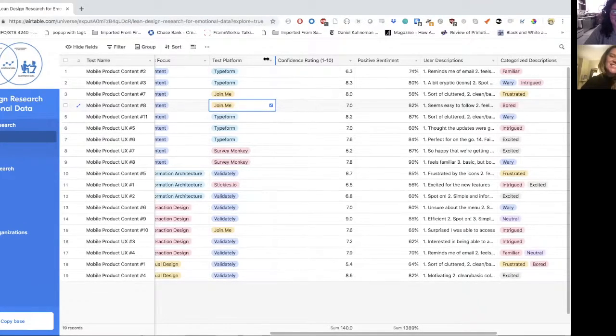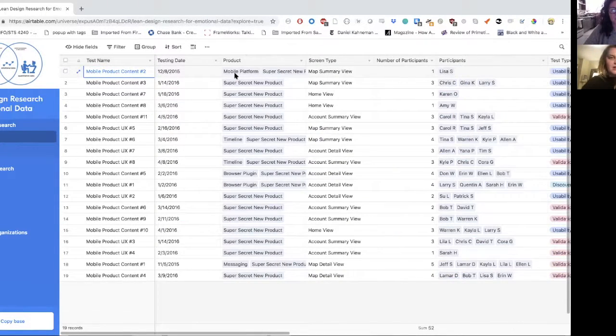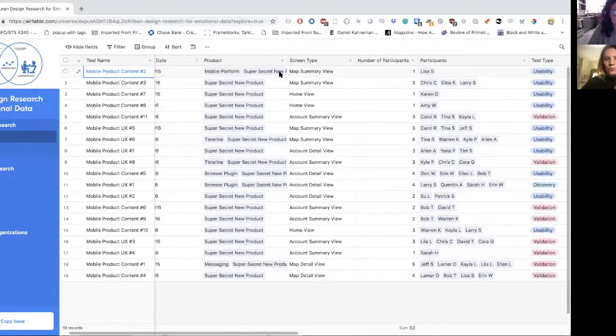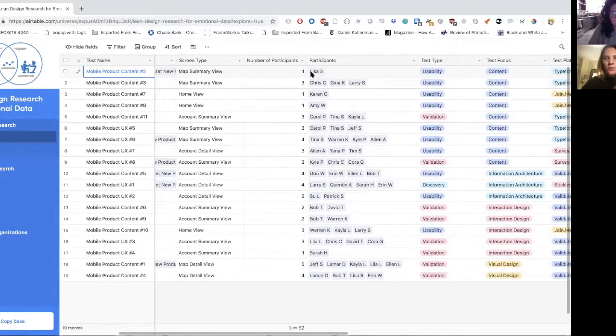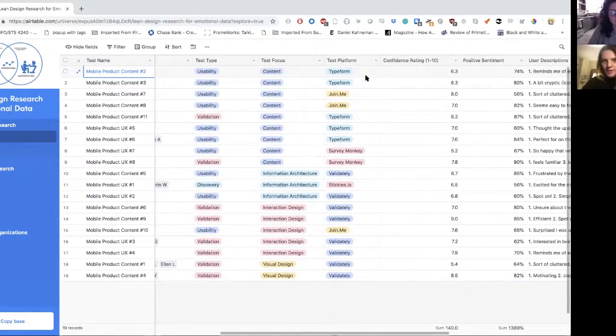I also tried to be pretty exhaustive with all of the metadata for each of these tests. So we're still in one test. This is a test that tested two products. It had one participant. It was usability, we focused on content, and I used Typeform. So this is still just metadata at this point, about what this test was.